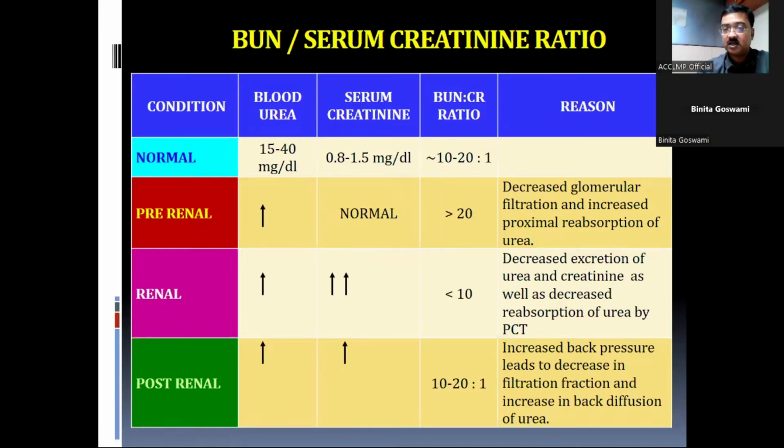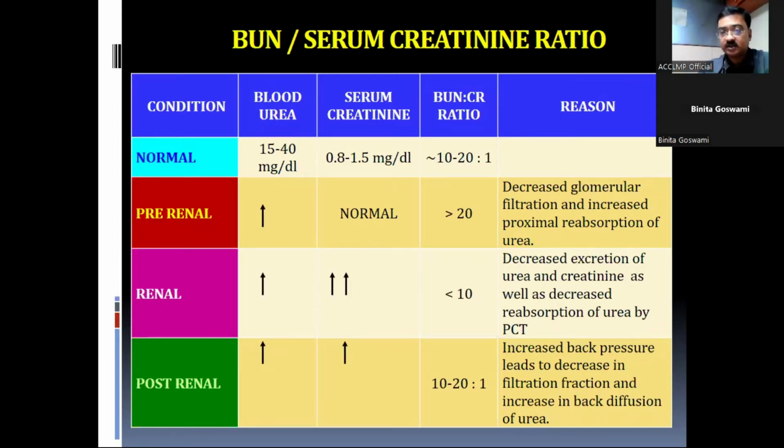That happens because in the pre-renal condition, GFR is decreased, but at the same time, urea has a high reabsorption rate from the proximal convoluted tubule. So urea is getting stored from two sources. First of all, it is not getting excreted by the glomerulus, and secondly, its reabsorption is increased from the proximal convoluted tubule. Therefore, urea is stored more than creatinine, and here you may get a urea creatinine ratio more than 20. A similar thing happens when a chronic renal problem happens.